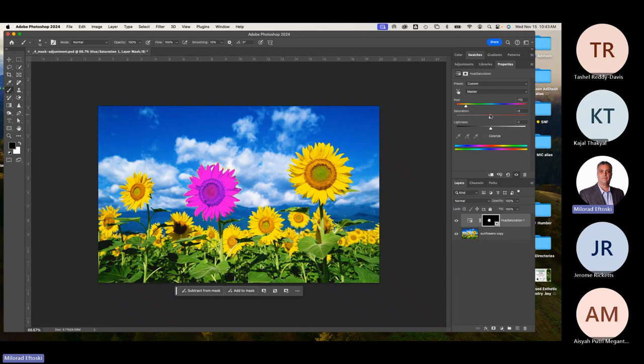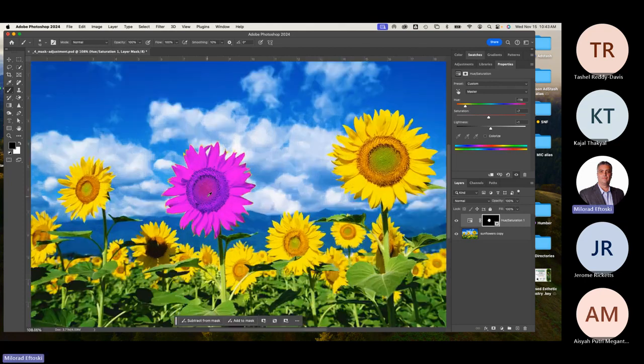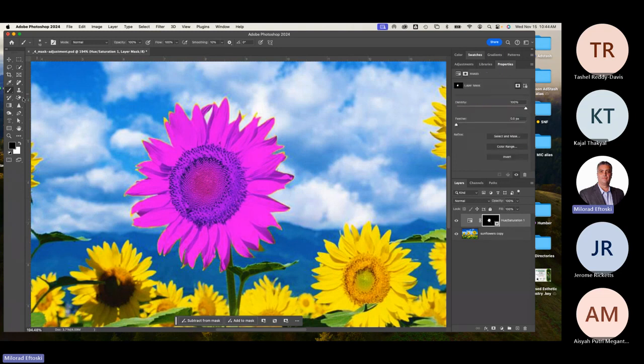But I would have strategically selected the yellow, not the inside. You know what I mean? And then, yeah, just have that. So that's okay. Let's say I want to do this and I'm like, oh man, I selected too much of things that I shouldn't have. So in that case, what I would do, let me just quickly do this here, right? In that case, I would go in there, go with the layer mask, use a brush, and simply take this away. So it's only selecting the leaves.